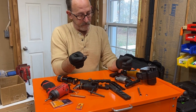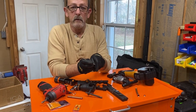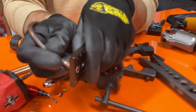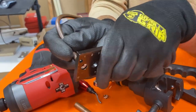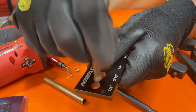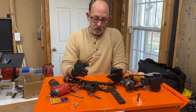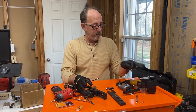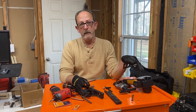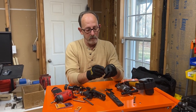So that's the flare that was made by the orbital flare tool, and it actually did a good job because it's in the flare gauge, and I'm pushing against it, as you can see, and it doesn't go through. So in this case, on the 1/4-inch copper, the orbital did a better job than the battery powered, but I think the only reason it didn't do a good job on the battery powered is because the battery's a little low. So it does pretty good.